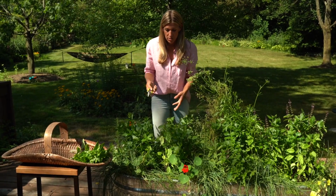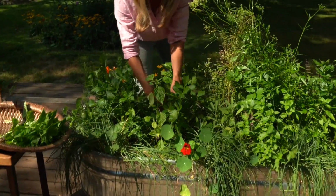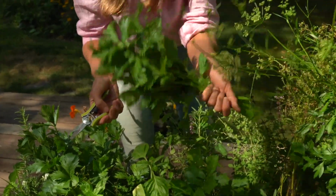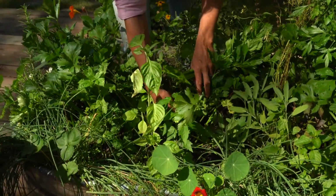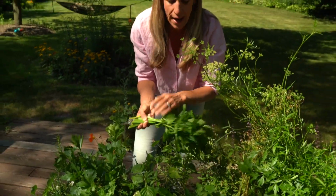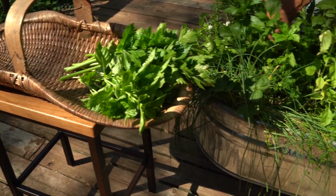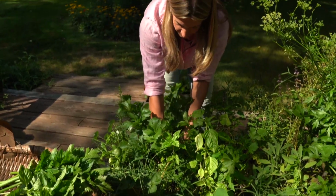Now I just harvested the basil. That was off of just 2 plants. And now I'm going to harvest the cutting celery. So this is honestly not really an herb. It's not an herb at all, but it is in a plant family that also includes herbs, which is parsley and cilantro. I added the celery in here this year because I just thought it'd be really pretty, and I use it almost like I use herbs, as flavoring for soups and stews, and also for juices. I love making celery juice with this cutting celery.